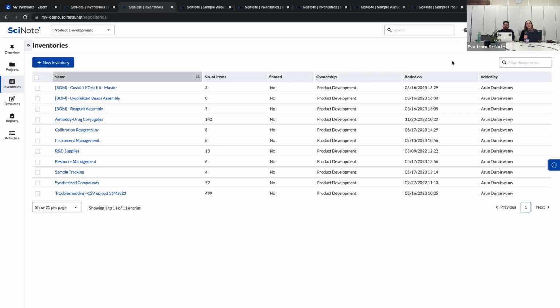Only a team owner can create and, let's say, manage an inventory. So if you wish to have that privilege within your SciNote, you need to talk to your organization admin, because that's also a decision that you should make at a team level. It's an internal decision that you should discuss with your colleagues. So the organization admin can help you become a team owner.